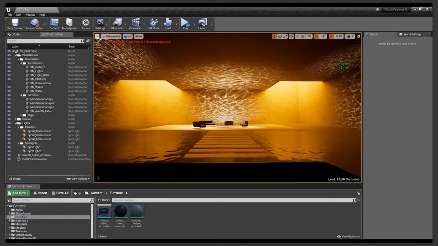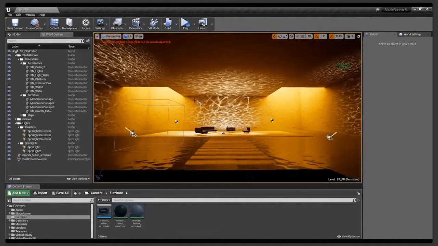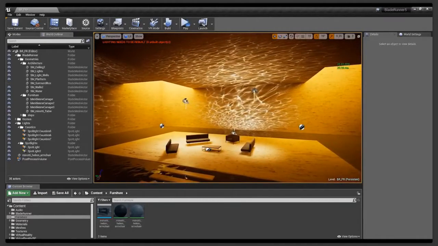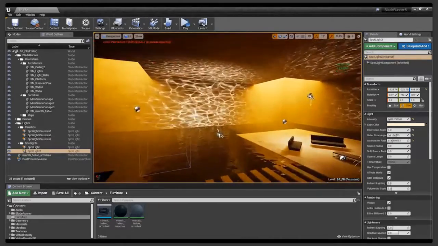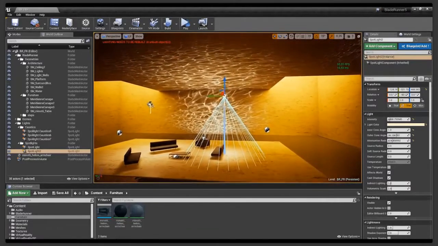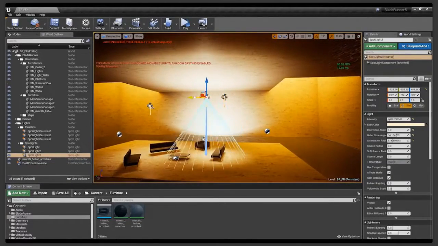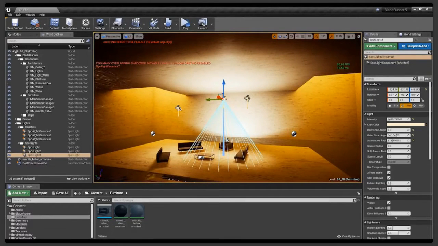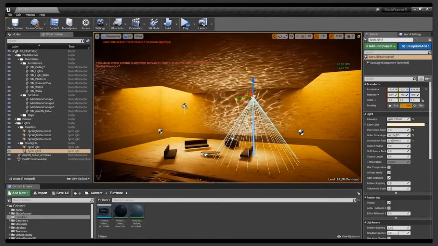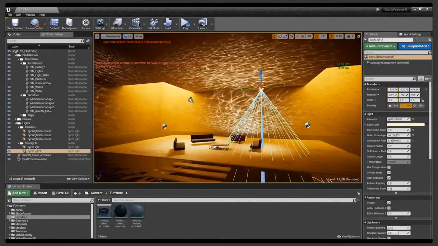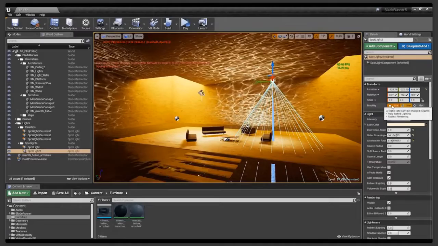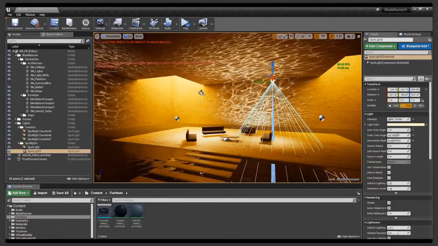The problem is that it doesn't come without a cost, and these are the limitations we are going to encounter. For example, here I have maxed out the number of dynamic shadow casting lights in the scene. If I create a new one, it starts breaking down and I get too many overlapping shadowed movable lights. This may come as an unpleasant surprise if you're trying to set up a scene in forward shading with a large number of lights. You can always set them to static and they will be baked in, so there's a workaround for this particular problem.